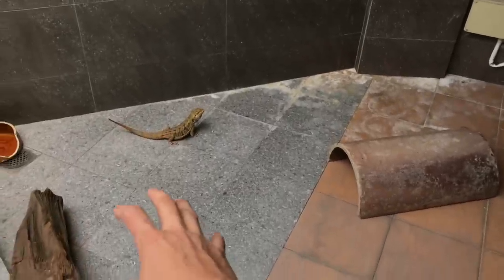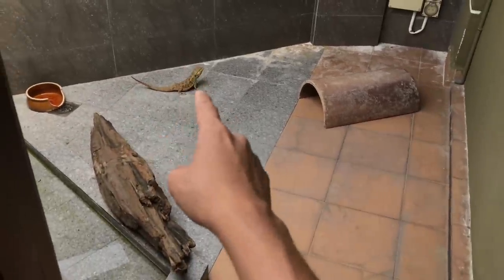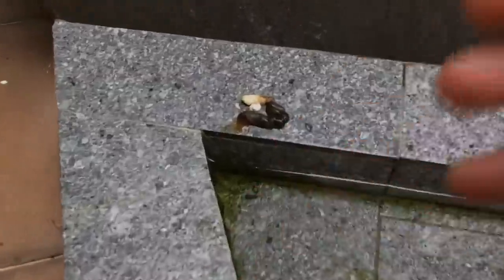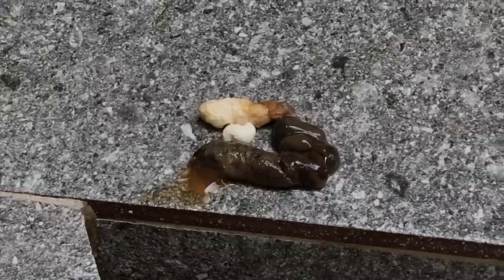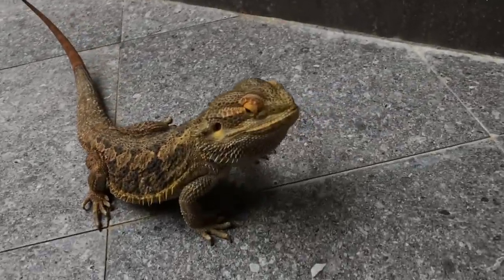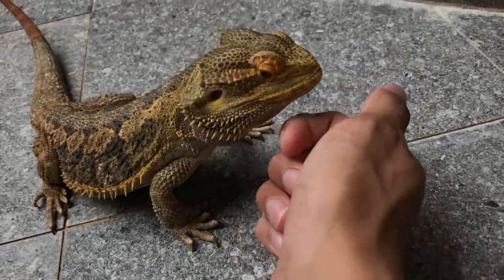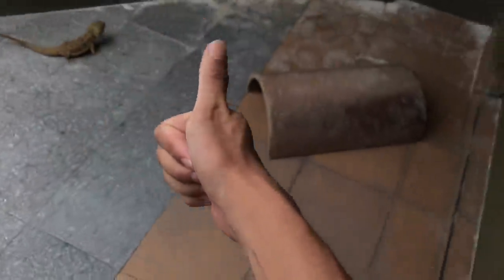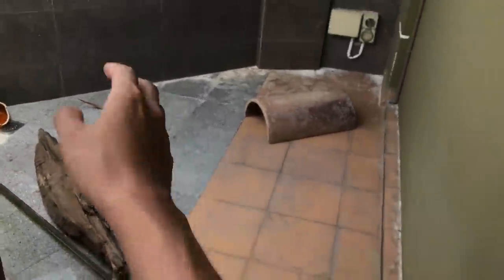We also have my bearded dragon Alvar, who is in his little pen over here. I just fed him so he's looking majestic - well, he just pooped, so I'm sorry if you guys are eating. But check him out, he's doing good! He's got a big space, he's got a hide, he's got some sun if he needs it. You guys love him as well.